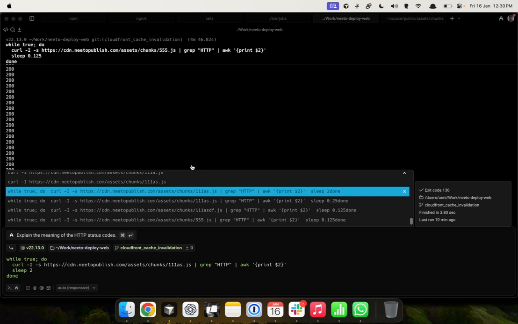Now that we have turned off the proxy and we have cleared the Cloudflare cache, we should be reasonably sure that CloudFront and the origin server are the only two players involved. So now I'll make this request directly, without the while loop first.